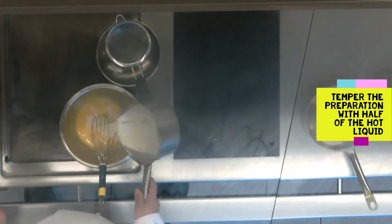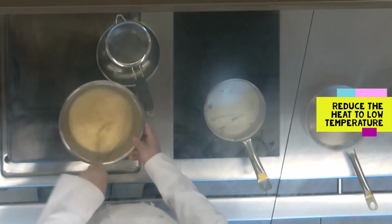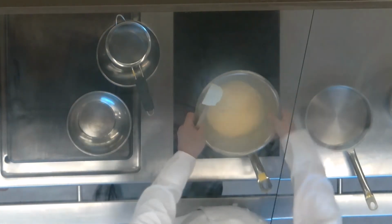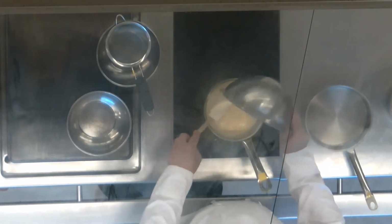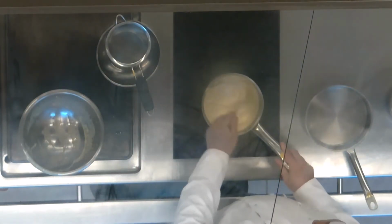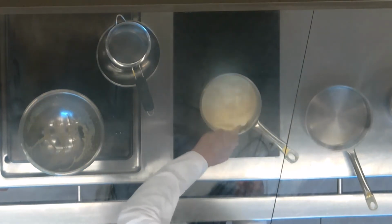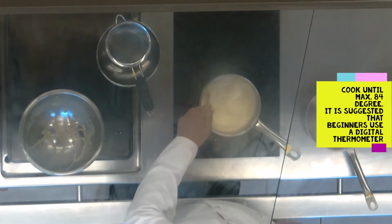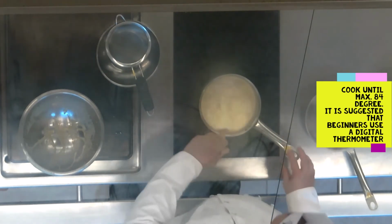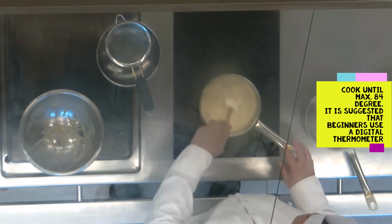So we pour half of the liquid to temper the egg batter. Then we reduce slightly our cooking stove to push our sauce slowly. So usually this takes from 2 to 5 minutes according to your heat. It's better to cook it slowly to avoid overcooking the English custard.